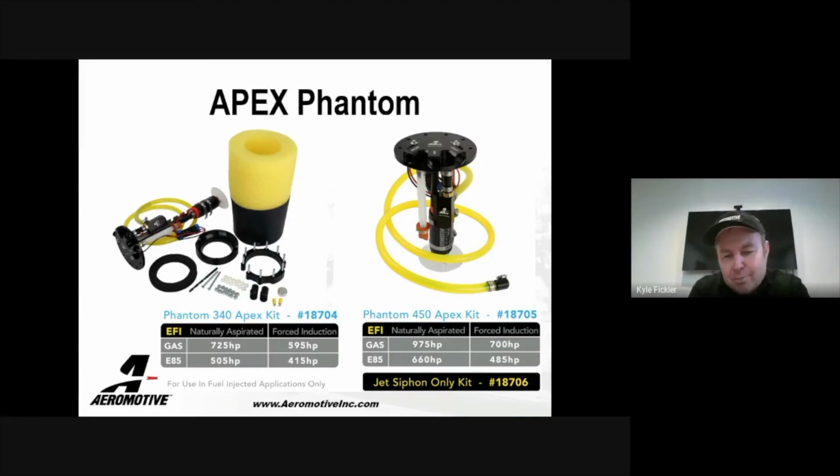Just spoke with a guy this morning who has a dual Phantom, and I think that's what we're looking at for his application for some other stuff. So just as a reminder, again, it fits everything but the triple pump setups. And I think as we start to see more of these, particularly GM DI motors, end up in older muscle cars and trucks. I had a C10 guy yesterday putting an LT1 in, and it really kind of brought this home for me about what a trick piece of engineering that Apex is.